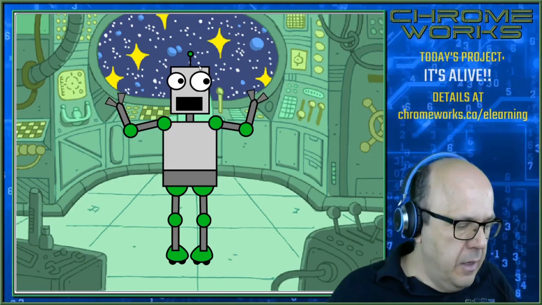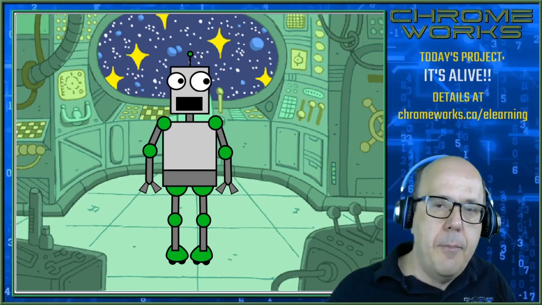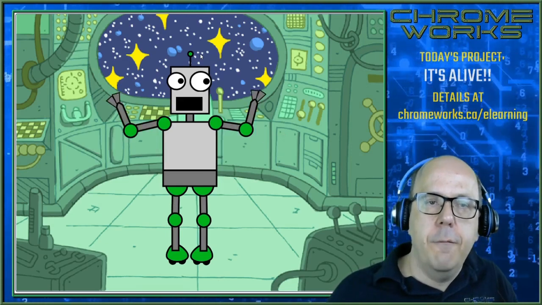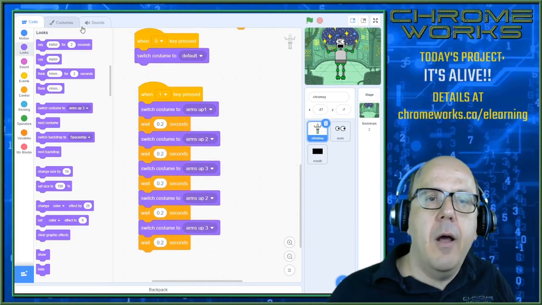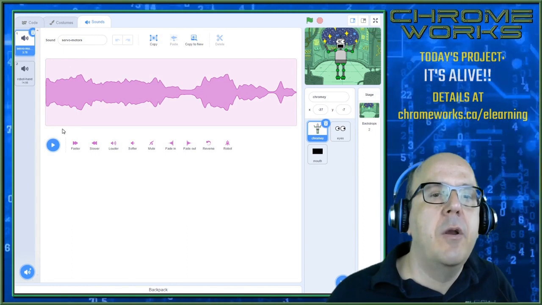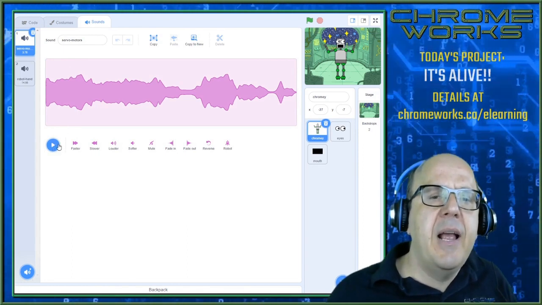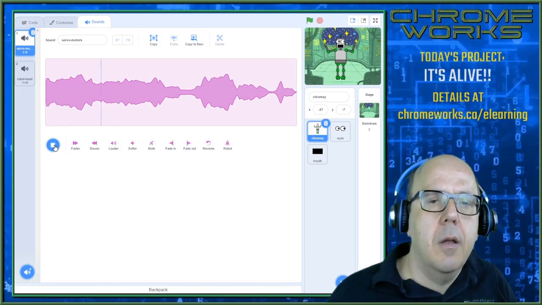So I'm going to try that out. Let's go to our default position, which is 0, and then we'll hit the 1 button. There you go, beautiful. Now we're going to add a sound effect to this as well. So I've got some sounds already preloaded here. Let me show you the sound that I've got here for his arms moving around. I think I renamed it in the file that I gave you. I just called it like robot arms or something.